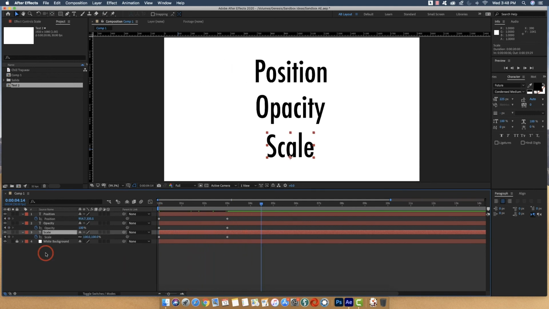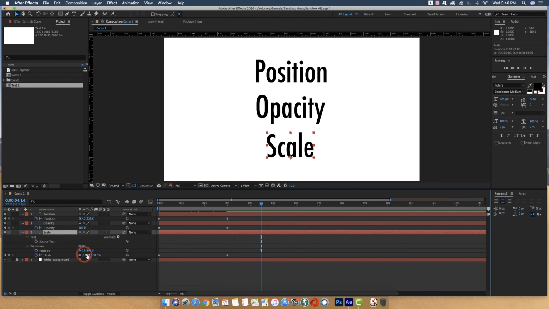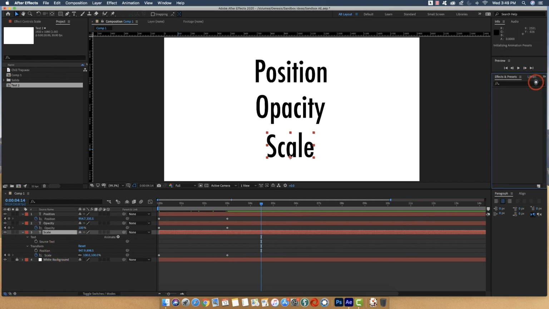Okay, so another thing we can also do, want to give you this nugget real quick before we get out of here, is you can hit U. I'm selected on the actual layer of layer 3. You can see scale is highlighted. If I hit U, then you get that. If you hit U twice, then you get more information, right? So you can do a bunch of stuff with this. And the more layers and the more effects that you add on, it'll show everything. Sometimes you'll have like a laundry list of stuff.